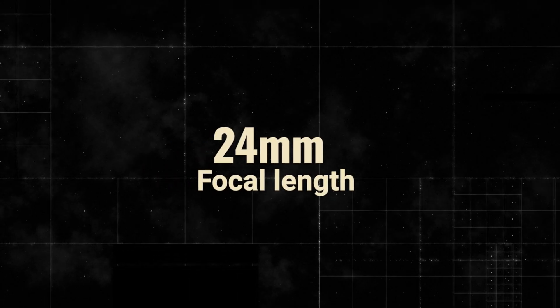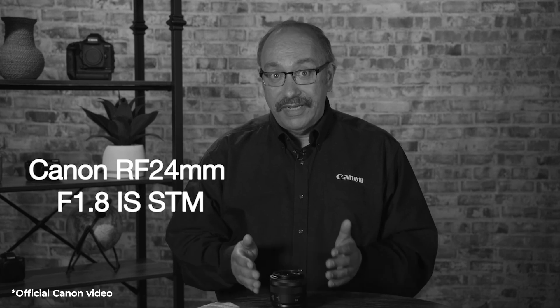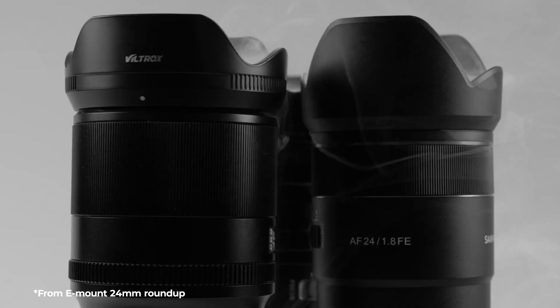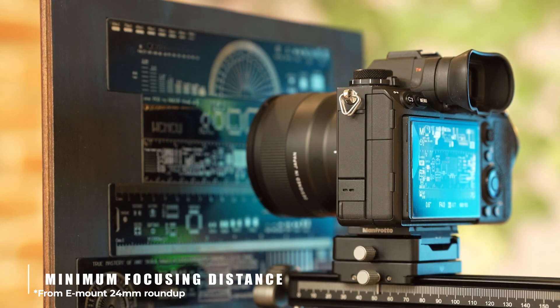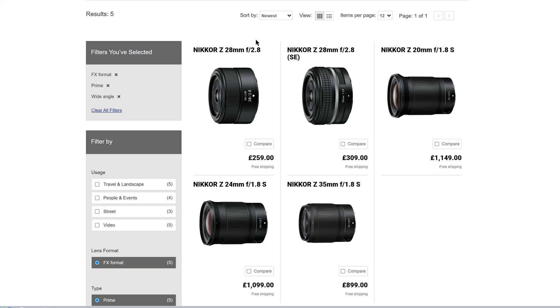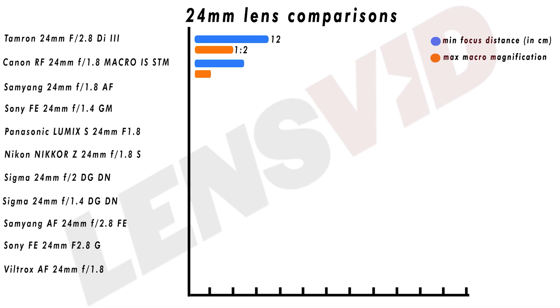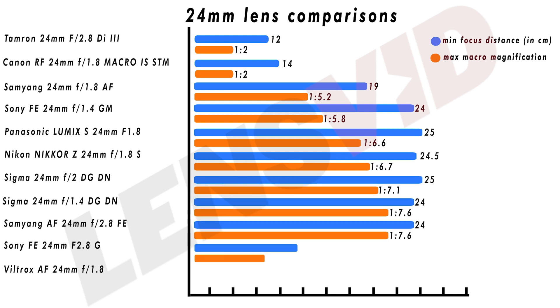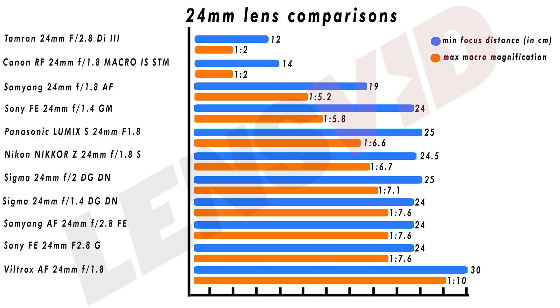Let's start with 24mm. In July 2022, Canon announced a compact fast 24mm lens with a 1:2 magnification in the form of the RF 24mm f1.8. On the Sony side, there's an inexpensive Tamron 24mm f2.8 with a 1:2 magnification. For Nikon, options are pretty limited when it comes to close-up capabilities in this focal length. Taking a broader look at the entire list, the Viltrox 24mm lens has a focusing distance in centimeters bigger than the lens focal length in millimeters, which is never a good sign — and indeed it has a 1:10 magnification.